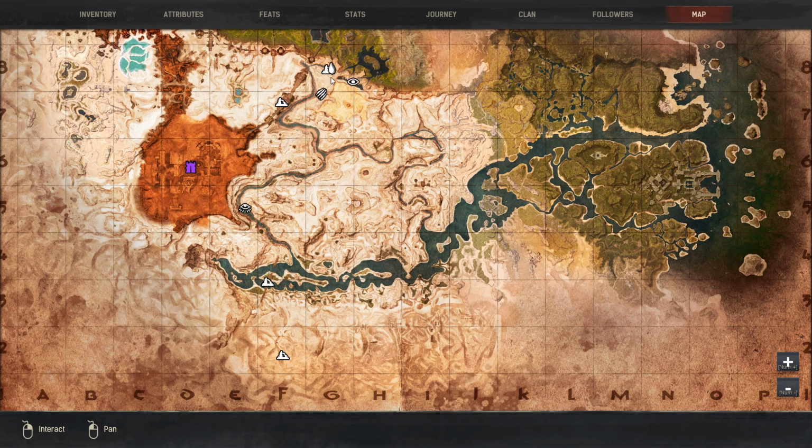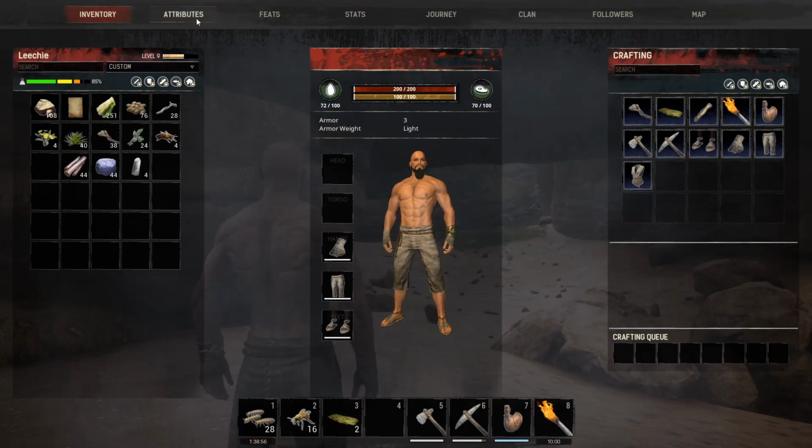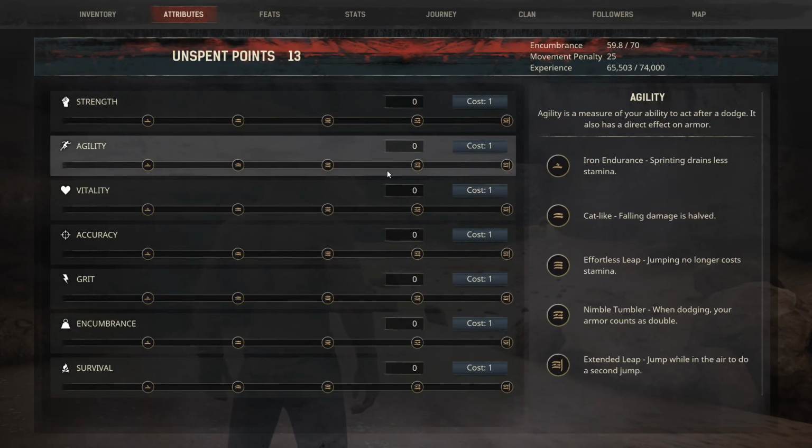Just be mindful of stamina, because if you happen to get into a fight, that facing can be a little bit more difficult to get up. So Bone Picker's camp might be the way for you. But while we're here, we'll go ahead and touch on some attribute points.